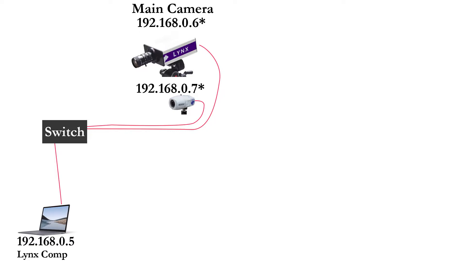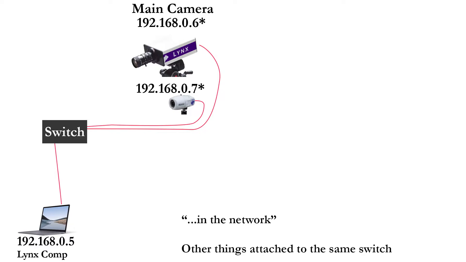The only thing we're doing as far as the IP address goes is assigning the Lynx computer 192.168.0.5, which is a very common address that Lynx themselves recommend in their materials. You can use other addresses, but this one is simple and runs in the right range for most people with little issue. The main camera, which would be booted first, gets the IP address .6, and then the Identilinks gets .7. Lynx is actually assigning these addresses to the cameras as they load up, so you don't have to do anything to them. You just need to make sure there's nothing else on the network in that range that could create a conflict.